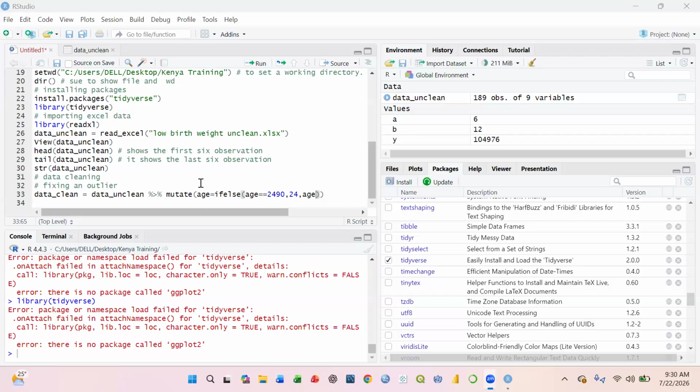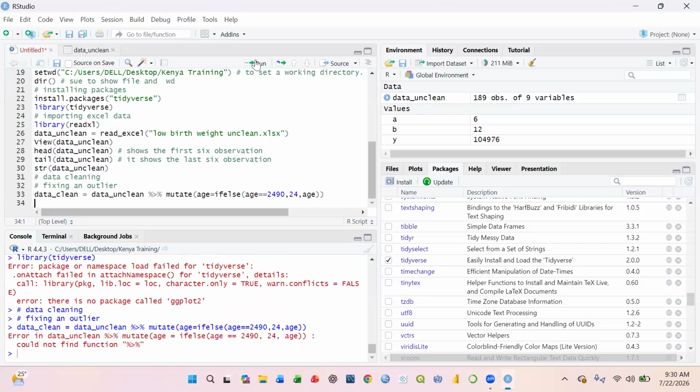Can you run that? I want to see if it will run or we have to fix this package issue. It says error, could not find function. That is because the package is not running.